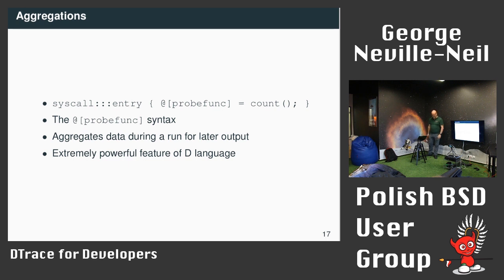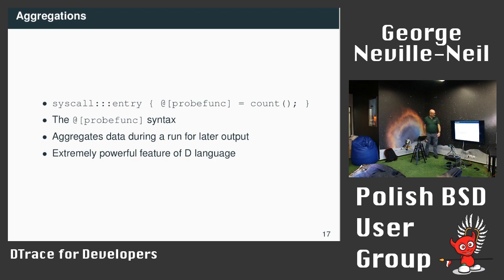The reason I mention this is that it's often surprising to first-time Dtrace users. They'll look at a one-liner, they'll do an aggregation, they'll run it, and they'll be like, why is there no output? And that's because D is collecting all this data. So if you want output, you have to Control C the script, or Control T and get the partial output.